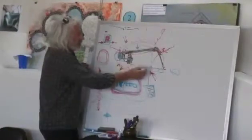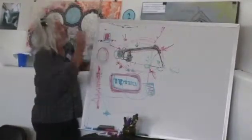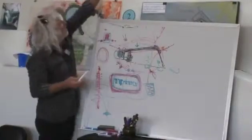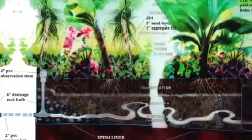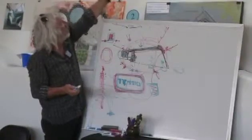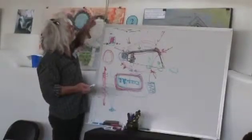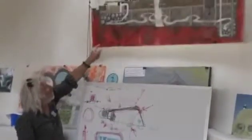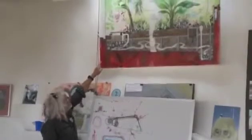Basically your water is going through these rubber-lined cells full of plants. The botanical cell is full of gravel for two and a half feet, then there's a little layer of sand or straw or both. The purpose of that is to keep the dirt from falling down into the gravel, because the voids in the gravel create a body of water — almost like hydroponics — where the plants always have access to about a thousand gallons of water. The dirt just structures the plants because they're getting their nutrients from the gray water, mainly. The big rocks are what we call reception bulbs because they create bigger voids of water.